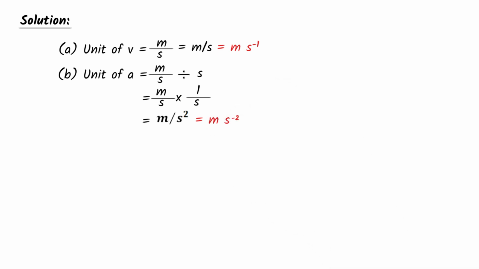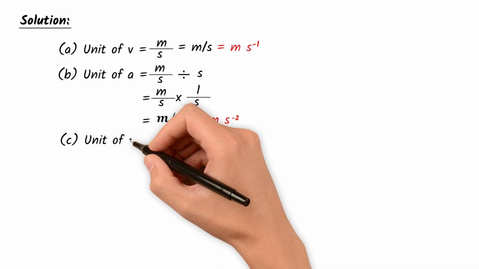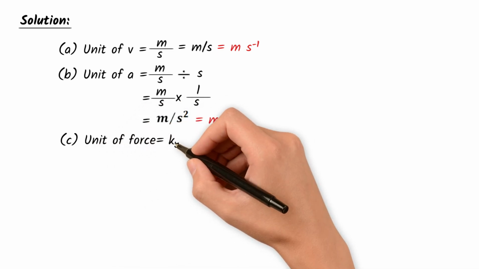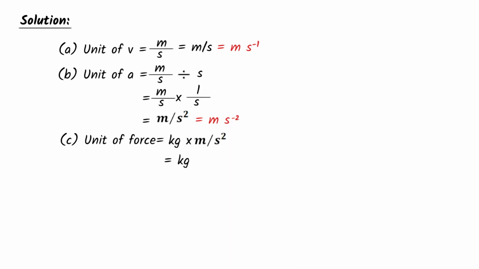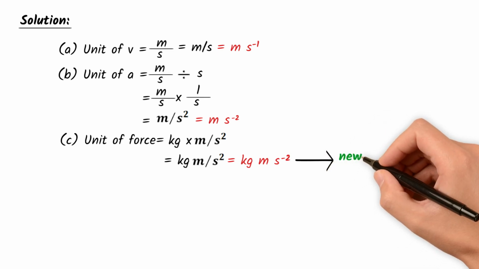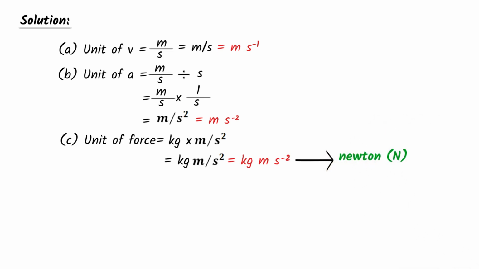Unit of force. Force is mass times acceleration. So the unit of mass is kilograms, while the unit of acceleration is meters per second squared. And if you multiply the two, we have kilogram meters per second squared. And this is what is usually called the newton. And you see the way we have written the SI unit newton, starting with a small letter. Whenever the name of a scientist is used as an SI unit, it always begins with a lowercase letter, to differentiate it from the name of the scientist.